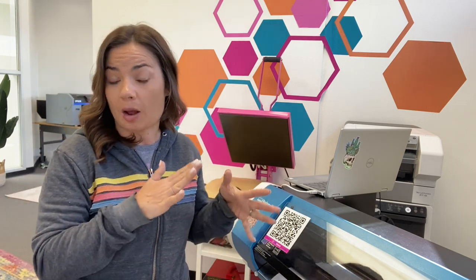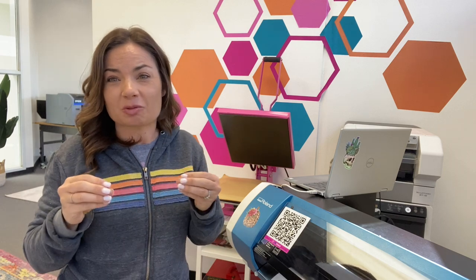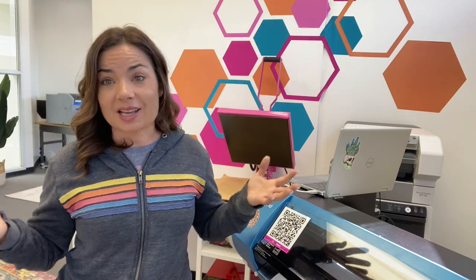Sometimes it can be difficult to mask and then pull off that heat transfer onto the mask so that you can apply it to the shirt. Instead of burnishing really hard, sometimes you get bubbles depending on what kind of material you use. I get the worst bubbles when I use a Caesars S print. It's a really thin material, which is great, however it can be very difficult and challenging to mask. And if you mask it wrong and get bubbles or wrinkles or it starts tearing, forget it — you have to reprint.